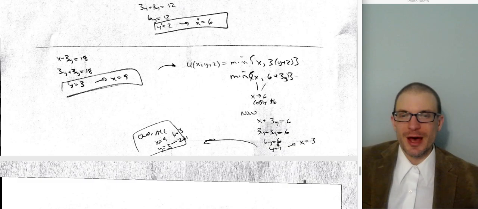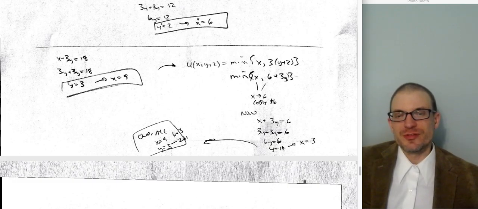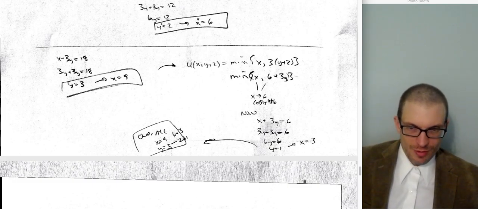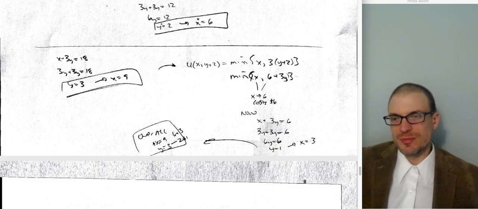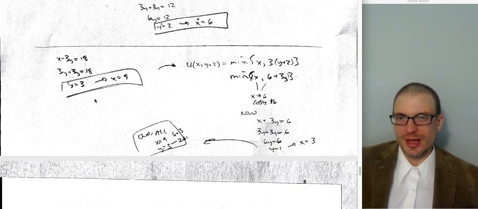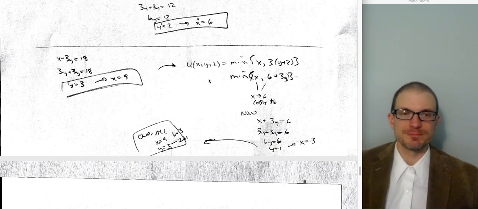So Elijah's going to buy 1 glass of milk, is going to buy 3 more graham crackers. Elijah's going to have 2 glasses of milk and the 6 graham crackers that Elijah had previously purchased to make use of those 2 free glasses of milk. And at the end of the day, overall, Elijah's consumption is going to be 9 graham crackers, 6 plus 3, and 3 glasses of milk, 2 plus 1. That's the same. Elijah's going to be indifferent between those 2 schemes.